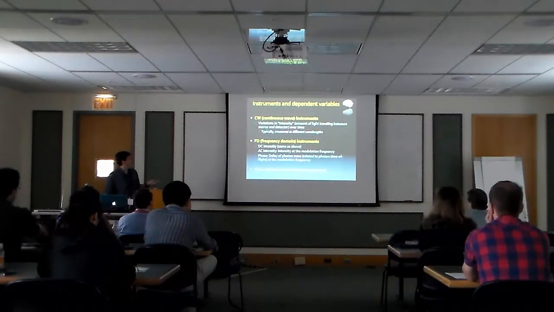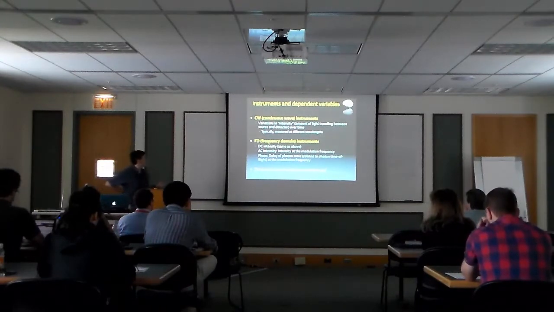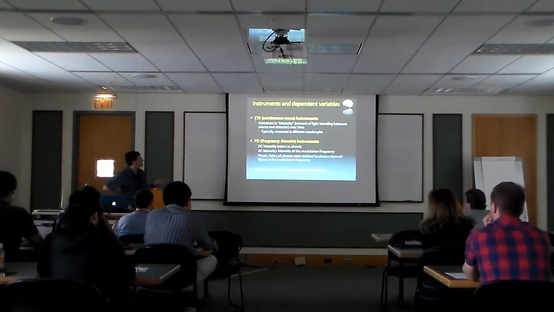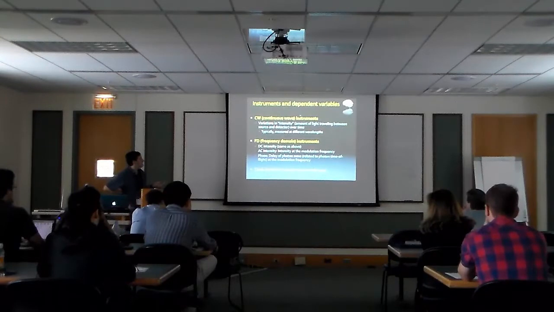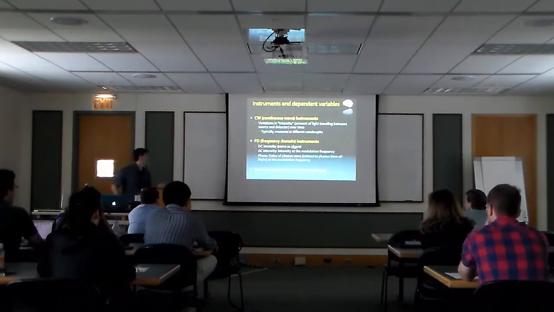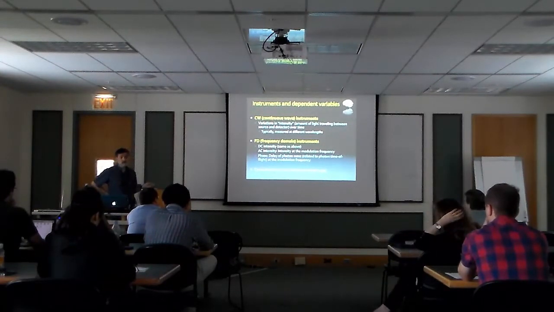Now, as I said before, we have light coming in and light coming out. However, there are different types of instruments available that vary depending on the properties of the light that comes in and the light that comes out. Specifically, two types of instruments are used quite a bit in common practice. One is called CW instruments, which are by far the most common because they are the cheapest of the two types of instruments. And with the term CW, or continuous wave, we really mean that the intensity of the light is considered practically constant. It's basically always the same amount of light.